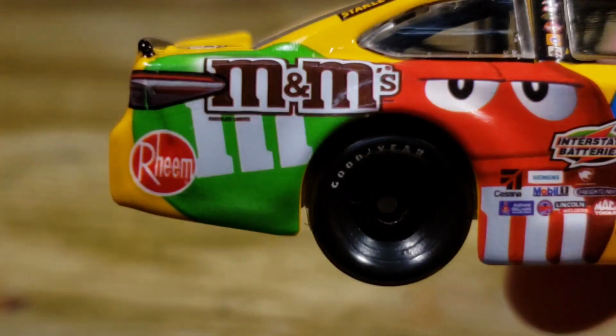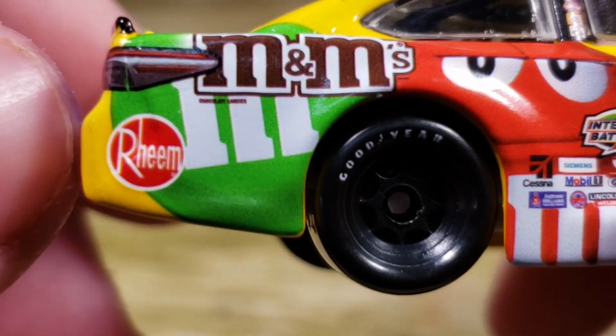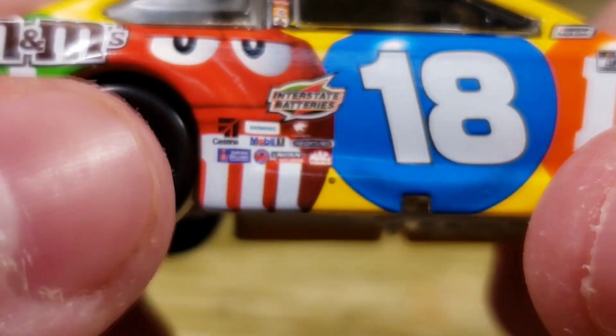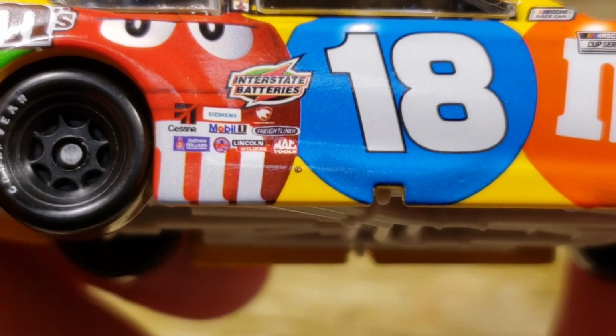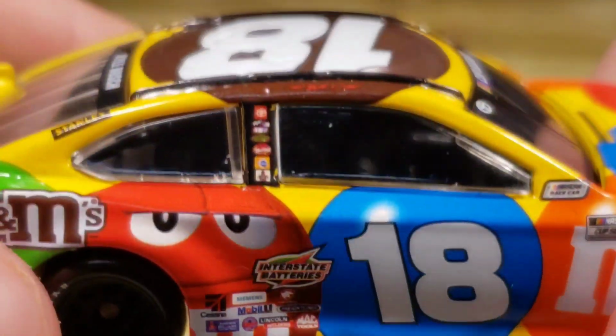Let's see, we got the M&Ms right here on the side. It's really hard to tell what that says. Something about chocolate candies. I think it says M&M's chocolate candies. Got Ream, got the green M&M, the red M&M, the blue M&M around the 18. Interstate Batteries, Cessna, Simons, the little cougar looking thing. Mobil 1, Freightliner, Sherwin-Williams, Lincoln Welders, and Mac Tools.